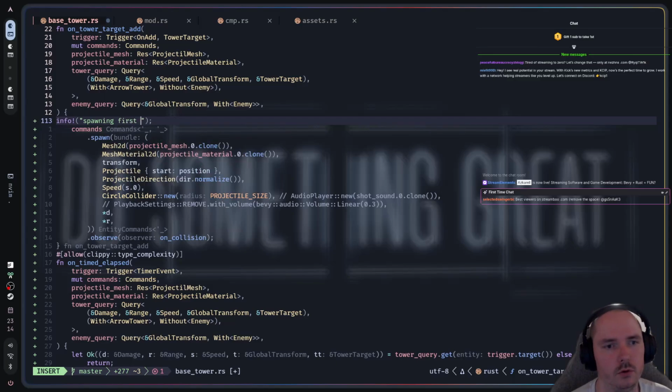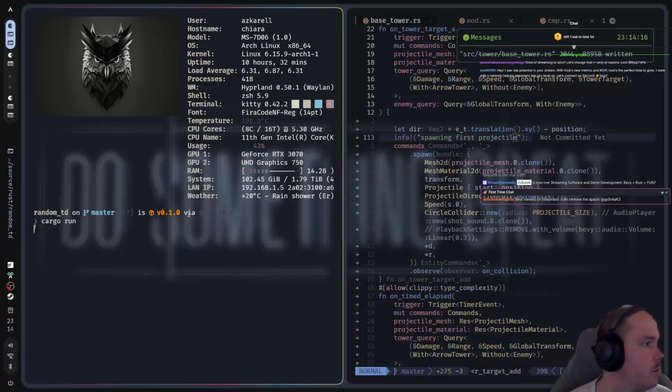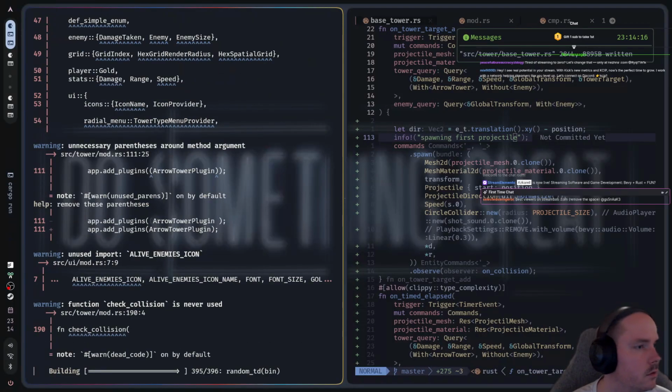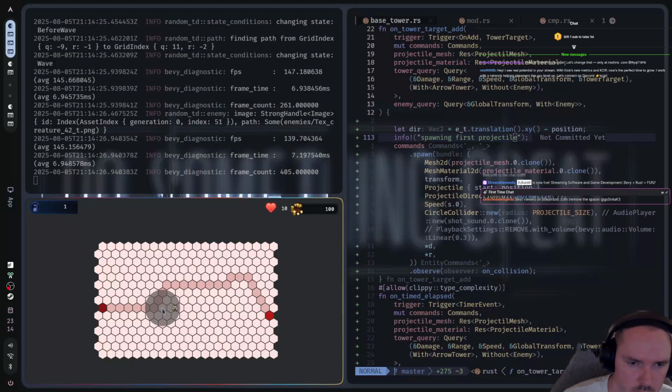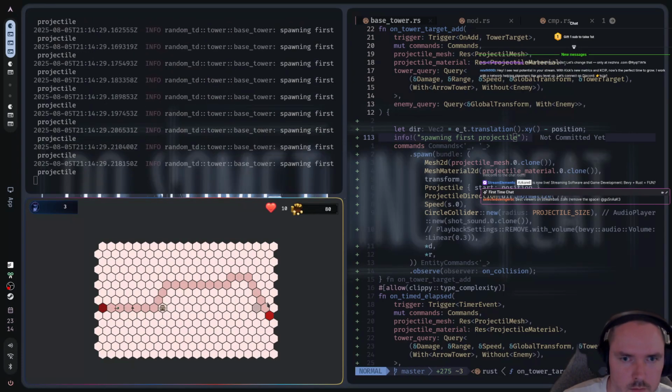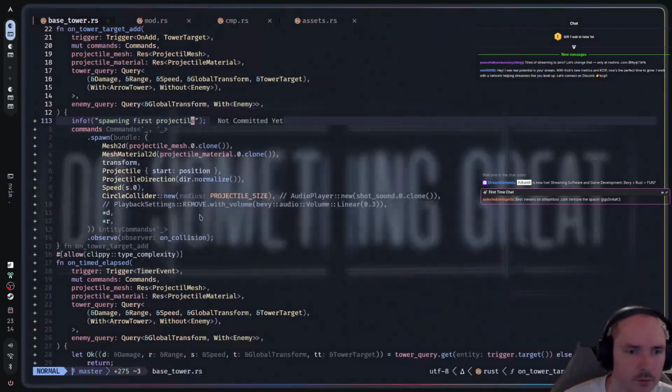Spawning those projectile. Cargo run. Spawning first projectile.